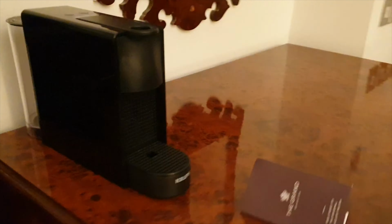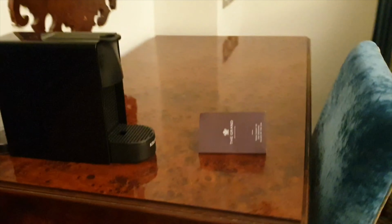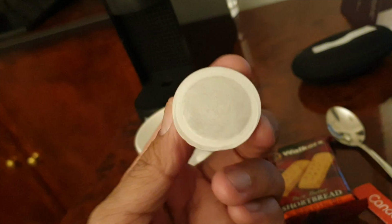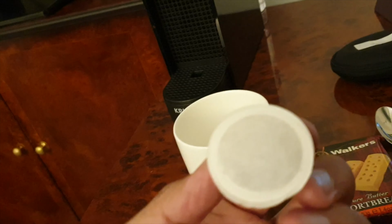Hello. TV, desk, coffee machine, which I'm not sure if they provide you any pods or not. No pods. No kettle, actually. Where's the kettle? All right, there's a kettle. There we go. Oh, there's some pods there as well. I think they shall be used. And the fridge. Ooh, yes, please. We're ready to go here. Some generic non-brand coffee. Let's do this.